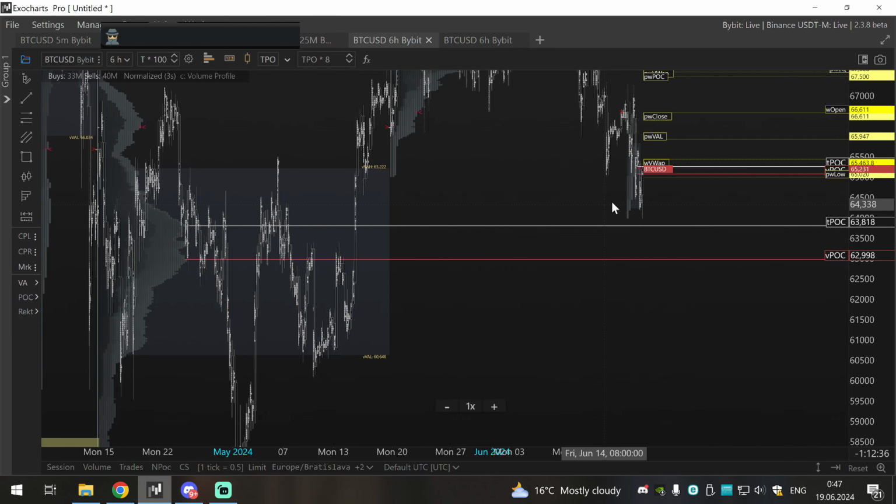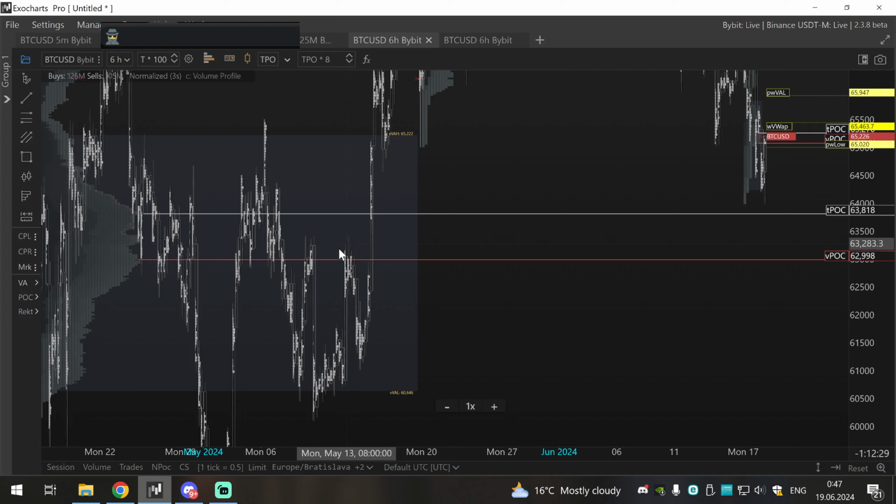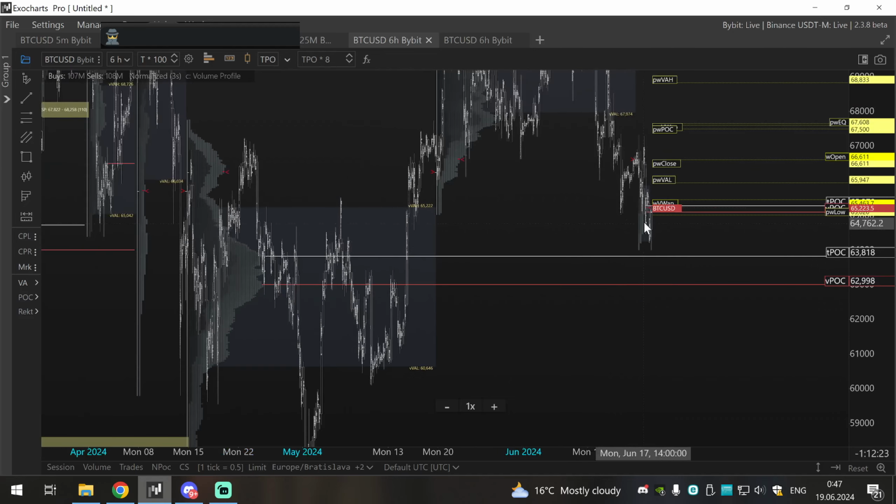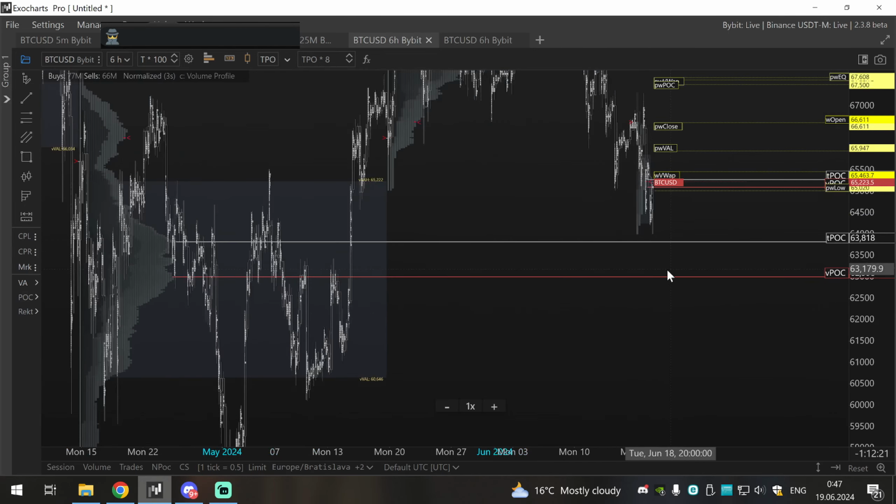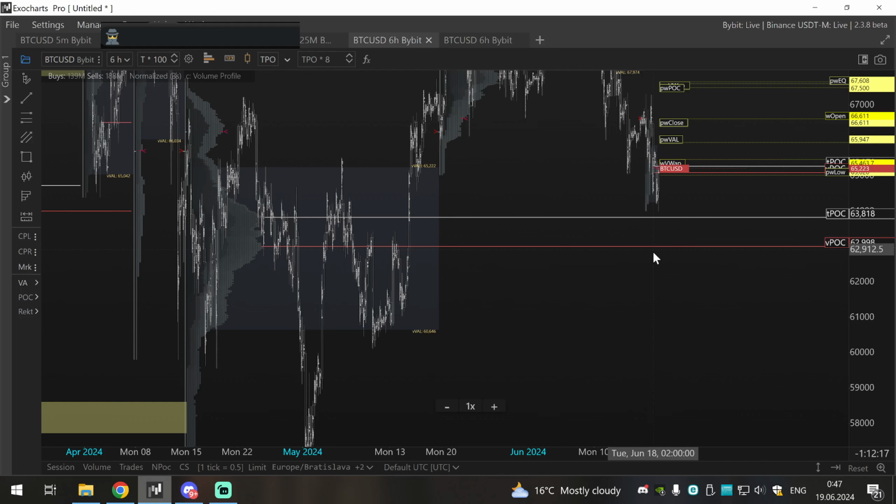This is why 65k to 63k is a massive support area for me. And not only that, you have still the big market structure to be retested. It was strong resistance in the past. So this is the area where market will very likely find some strong stability. Lose this area, lose 63k, and things will get more problematic. But until that happens, we are trading what we see in front of us.